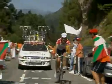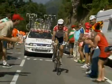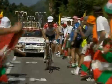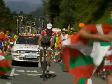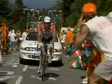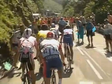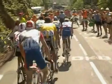And this poor man, Laurent Jalabert, steadily going back. He's 10 seconds back as we speak, but still riding this mountain in 4th place. Well, this is what happens when the lights go out. Poor old Laurent Jalabert, he was riding on morale before. He still felt that he had the possibility of a win, and once you realise that you are no longer going to win, all the lights and sound goes out completely.